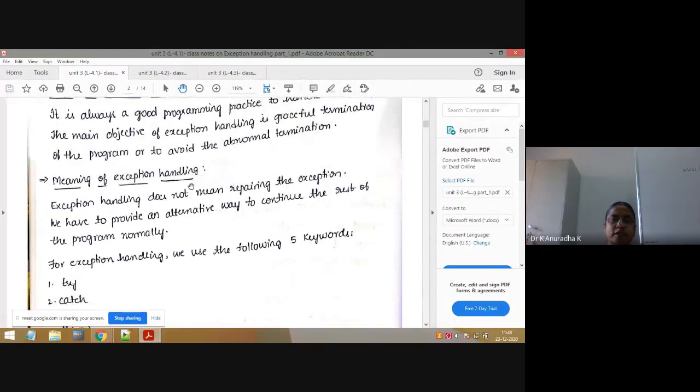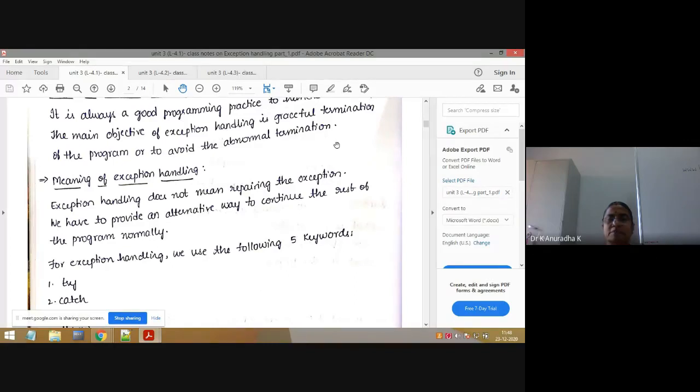After that, the fourth point is, what is the meaning of exception handling? Exception handling does not mean repairing the exception. We have to provide an alternative way to continue the rest of the program normally. Here we have written 10 by 0, which gives an arithmetic exception.